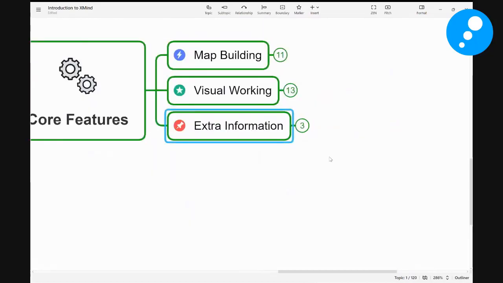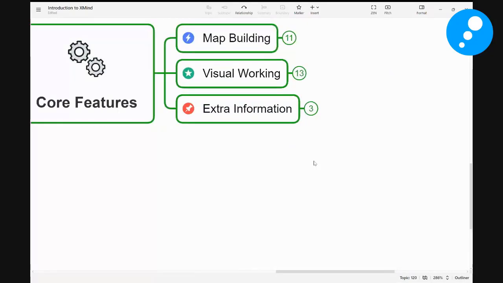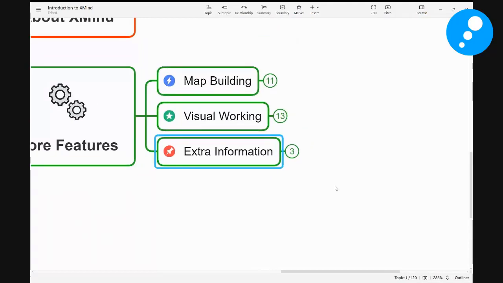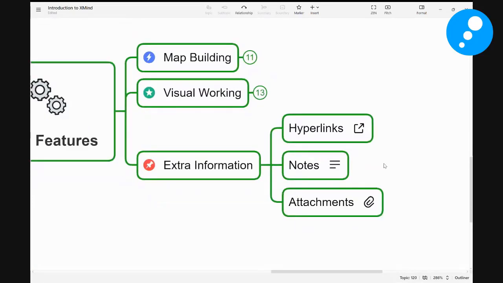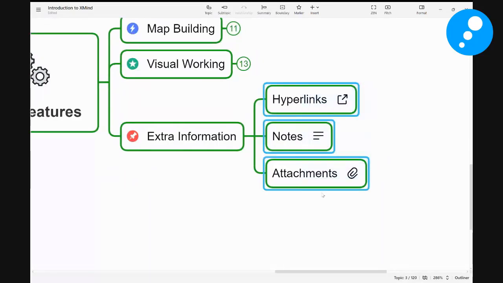Finally, in terms of those core features, I find 3 features I just want to highlight for you. This is perhaps really important information when you're starting to deal with more information in your mind maps and you are trying to handle a lot of data or extra information that you want to pull together, but you want to avoid your mind maps becoming unwieldy or unmanageable. So Xmind has 3 really great features in the program that are going to help you to bring in lots of extra information without cluttering up your mind map.